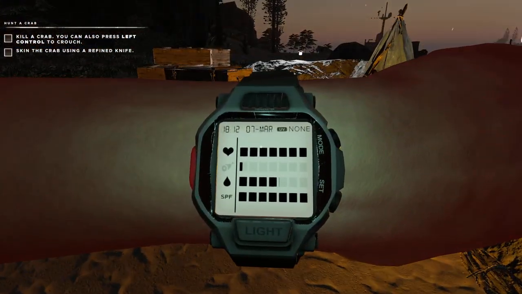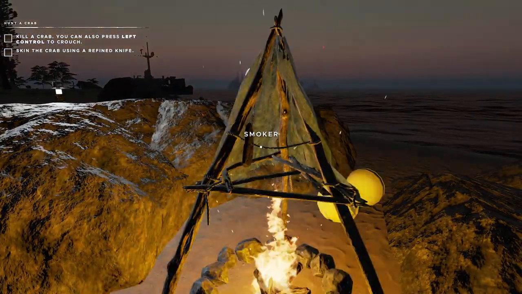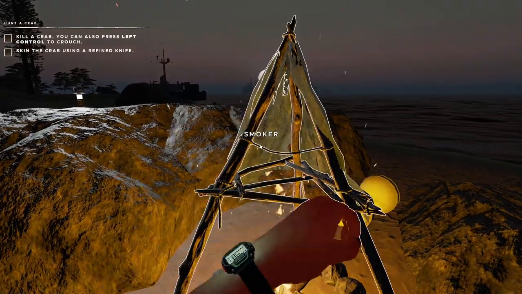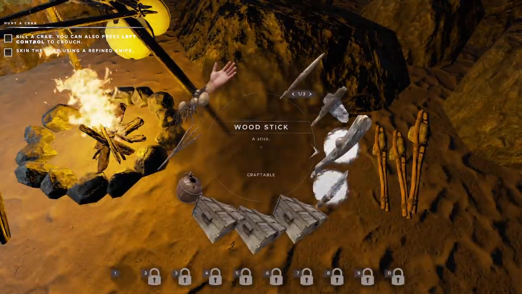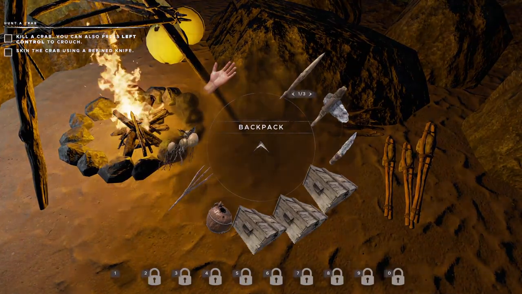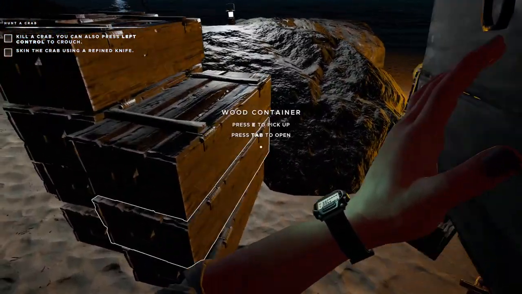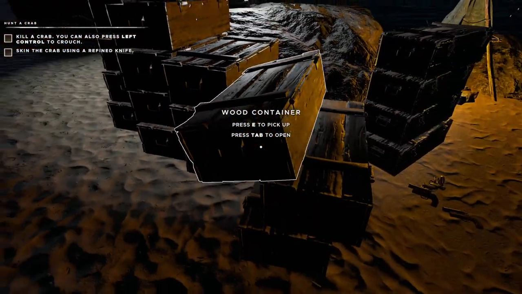Hang on, how are we doing for food? We're almost out. This should be ready now. Smoke, yeah. Nice, look at that. Good. Smoked boar meat, we'll take that. And let's put a stick in there. Have I got any more? Not at the moment. Right, I need to sort these boxes out. So I'm just going to squeeze them.